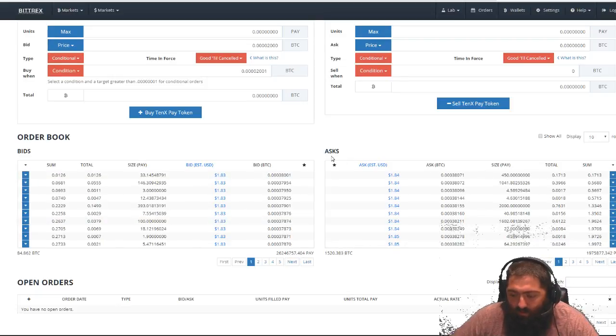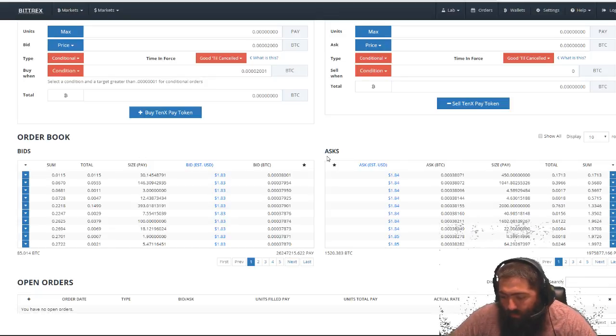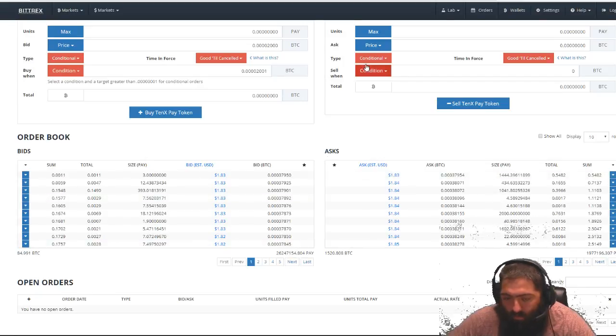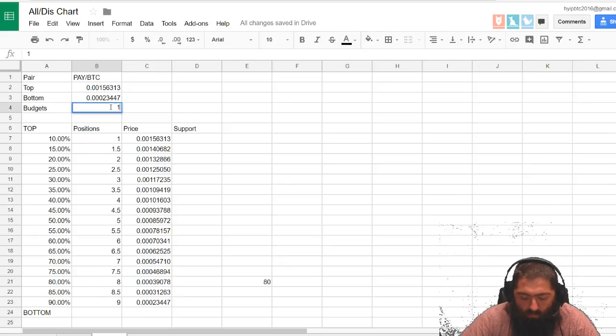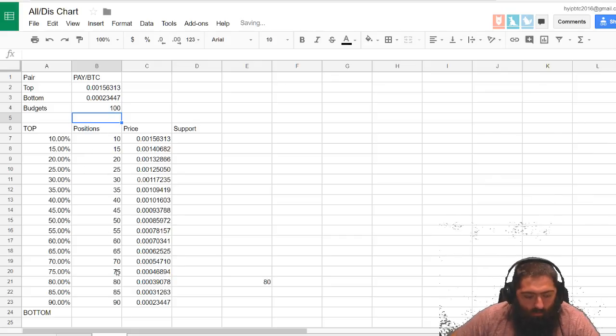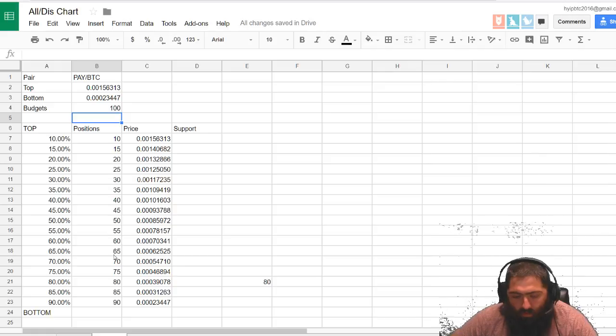If you allocate, say, 70%, you should sell those positions at the 60% level or at the predetermined percentage. So if you buy at 7, here, let me change this back to 100. So if you buy at 70% and it goes up to 60%, you would sell your 10 positions off.